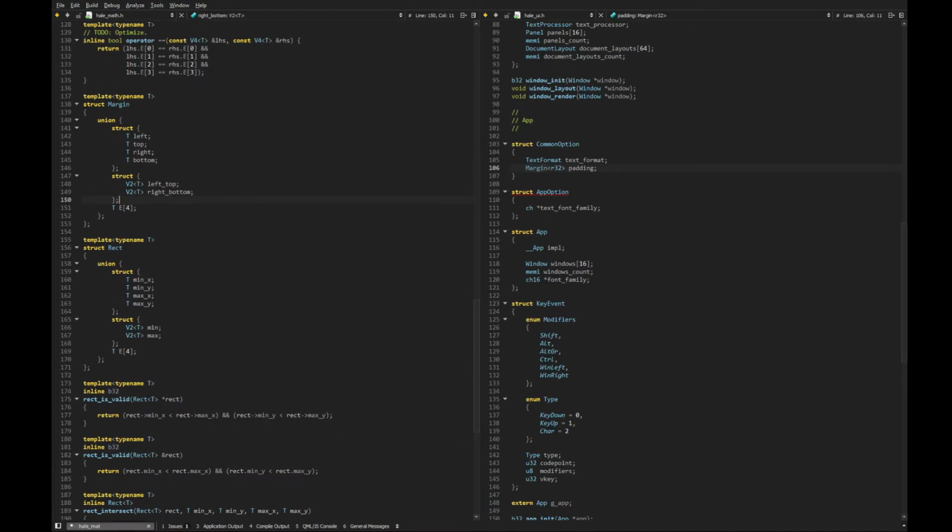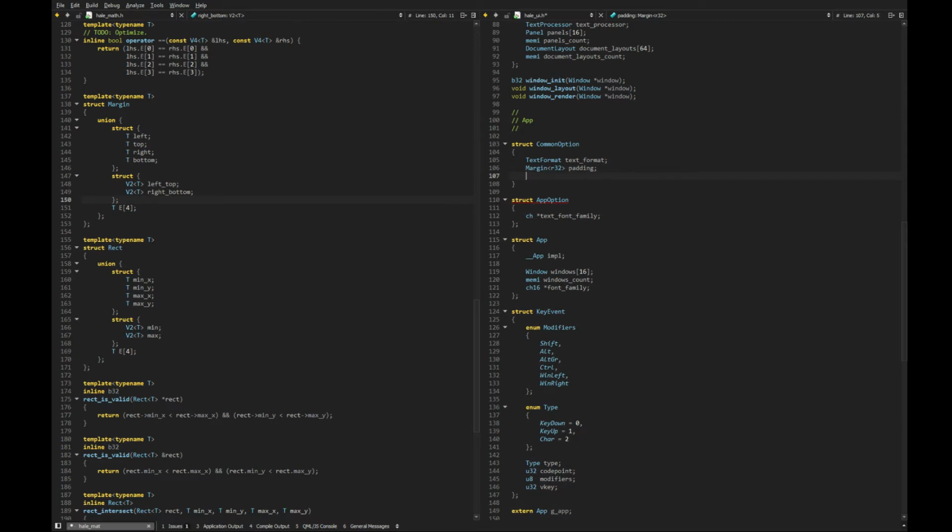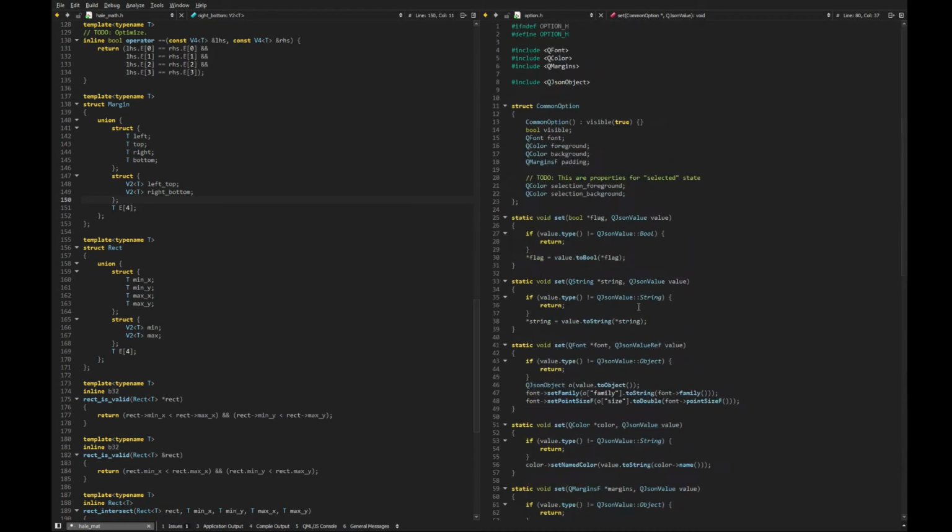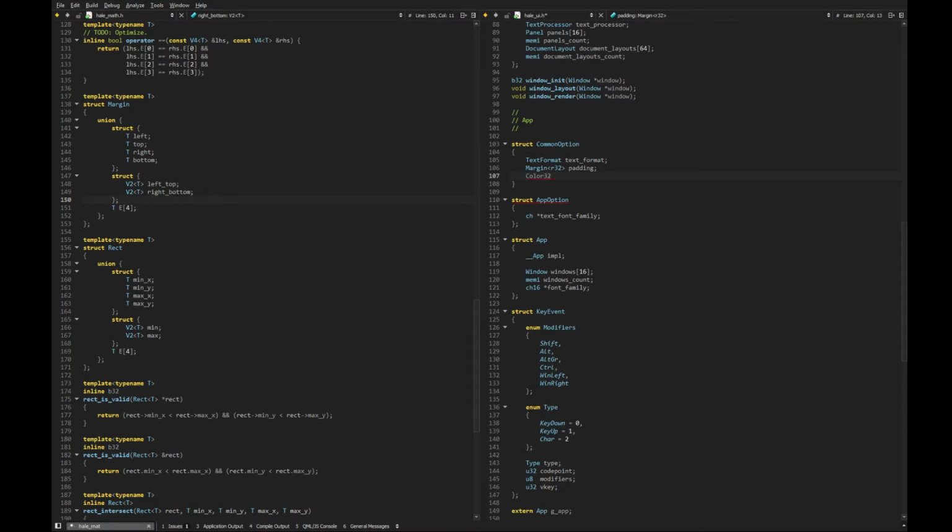It's margin. Okay, we'll keep it this way because padding, and then what's the other thingy? Yeah, foreground and background. Okay, so let's color to 2. Foreground.